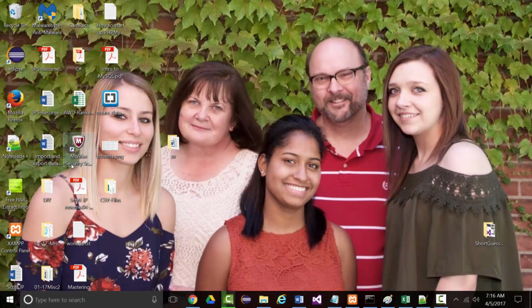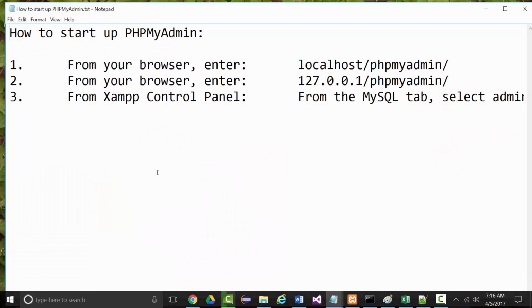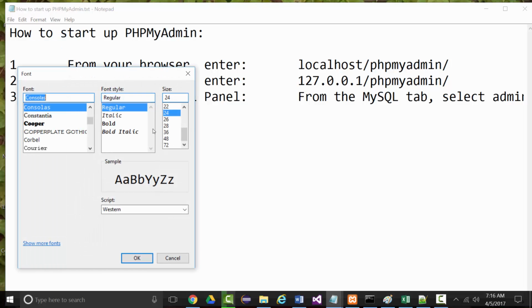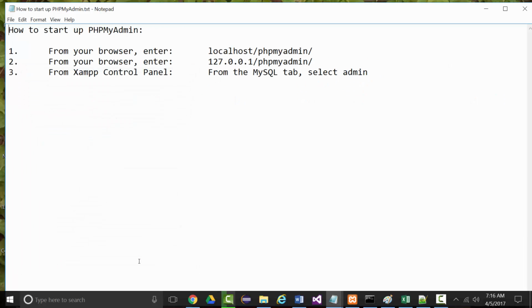So what I've just shown you there are three different ways to start PHPMyAdmin. You've got your choice here. Is one preferable? Whatever one you use should be the one that makes the most sense to you.